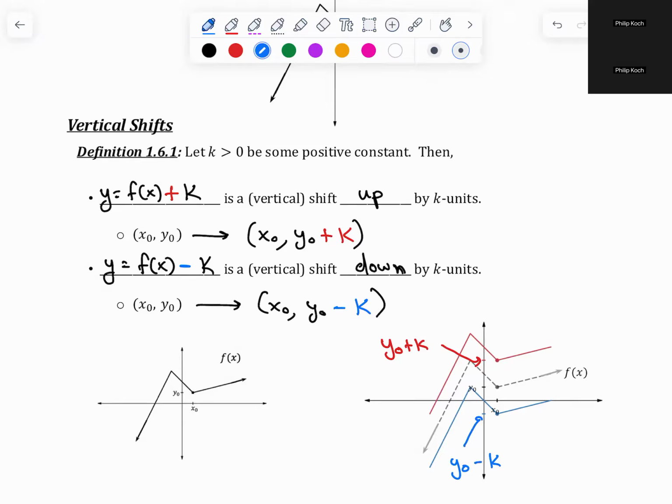And you'll notice, and we'll be able to talk about this again in a little bit, but notice that the k is on the outside of the function. It's f of the quantity x, then plus k. The k is on the outside. That'll be a helpful tip later on, as we'll see, because we're going to get a few of these concepts.